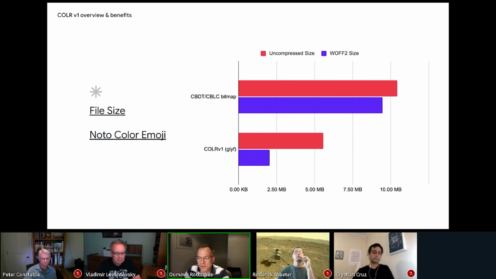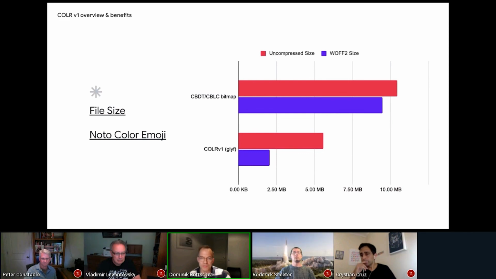In our opinion, with WOFF2 compression on top of Color v1, we can reach file sizes that make color fonts viable as web fonts. Looking at the WOFF2 compressed size for Noto Color Emoji, we reduce 9.5 megabytes to 2 megabytes for a full emoji set, while at the same time seeing the resolution and sharpness improvements that we saw on the previous slide with Tokyo Tower.